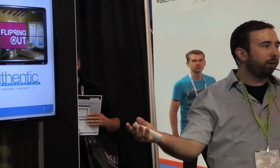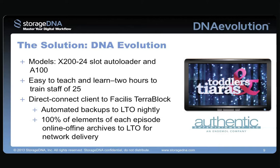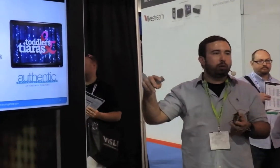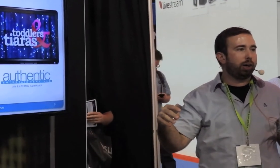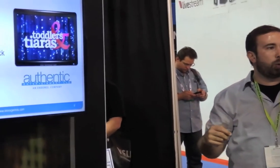Most of our calls to tech support involve file deletion — we put something on LTO that we didn't want there, so we're calling to ask them to remove something. We have two of the 24-bay loaders; one of them has two drives in it, which means it can run two jobs simultaneously. The other one just has one drive. Then we have two single loaders, which we use for very quick restore jobs where we want to restore one or two files for a promo or something like that.